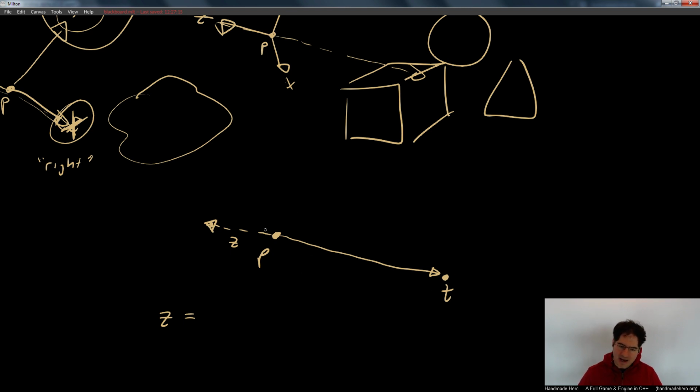I want it to go backwards, because again, I'm looking down the negative z. So I really want p minus t, which gives me this vector here, right? And that's almost the z-axis, but it's not unit length, right? I want it to be unit length. So I need p minus t, and I just need to divide by the length of p minus t, right? So it's normalized. That's the z-axis.